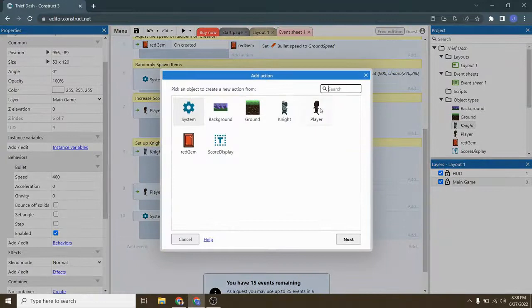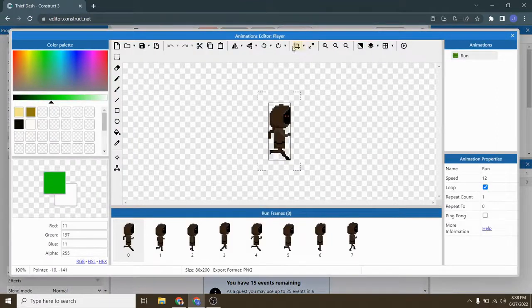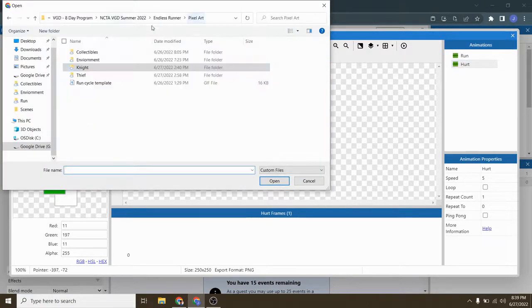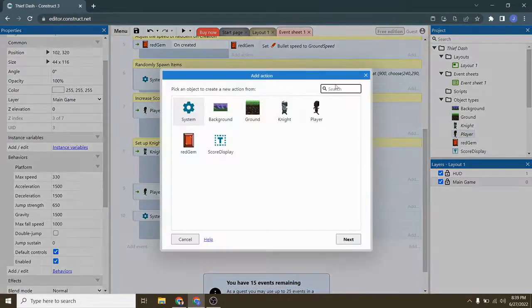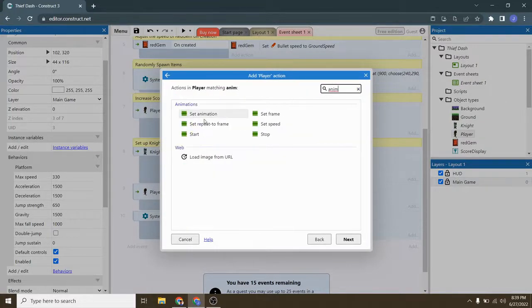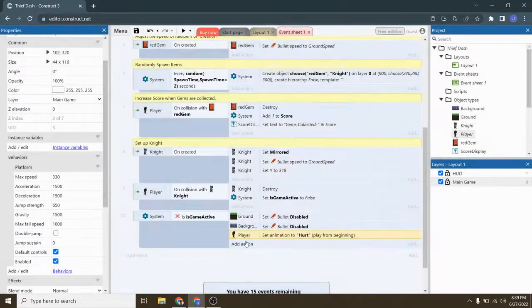And the player, I want to set their animation, but I haven't actually loaded that animation yet, so let's go ahead and create a new animation here. We'll call this the player's hurt animation. It's actually the game over animation. Let's load that up. Okay, and then we'll say the player set the animation to hurt. We've got this player here just throwing a little hissy fit.